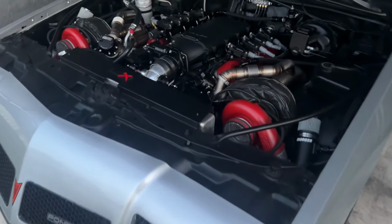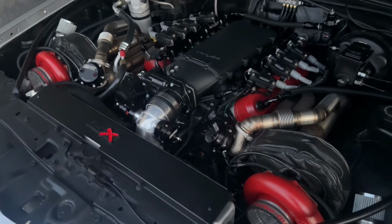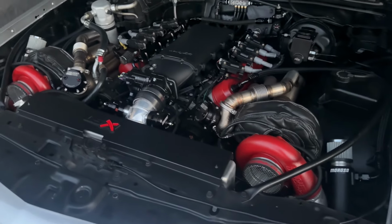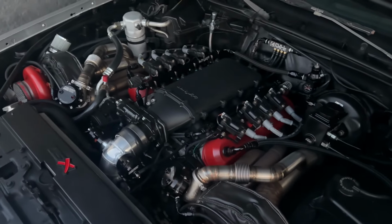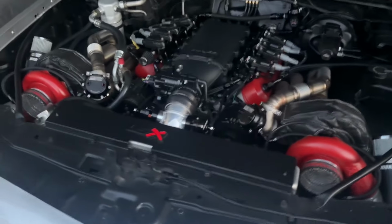So same thing on my 1986 Pontiac Grand Prix 2+2. Went with the same Holley mid-mount pulley system. Again, that way I could run my twin turbo setup without any clearance issues. Again, the same motor mounts, same transmission cross member, same radiator.